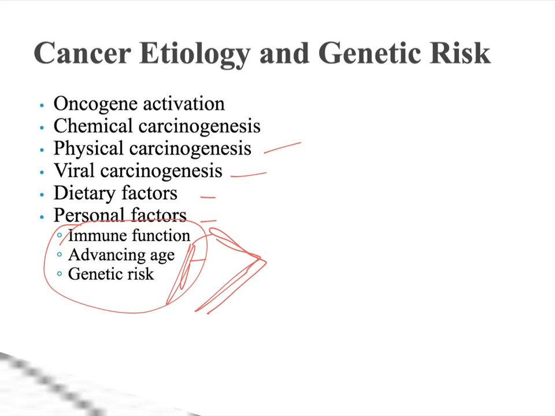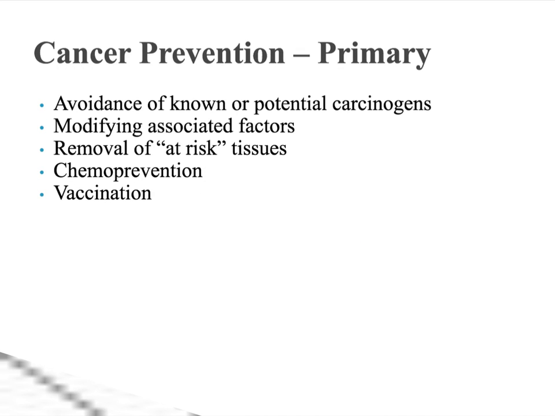So just look at these factors here and think about how a nurse could educate a patient on what their risk factors are, if there's any that they can do anything about. And if we identify risk factors, we need to make sure that they're getting the screenings done, like pap smears for cervical cancer, colonoscopies for colon cancer, making sure they're getting their screening tests done to identify cancer early and treat it early, because the prognosis is much better. Just some factors, like I said, that we need to teach our patients to avoid those potential carcinogens.